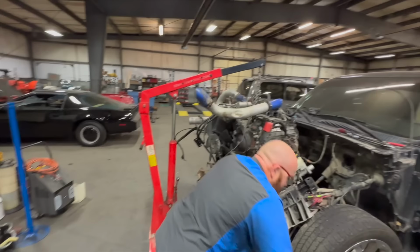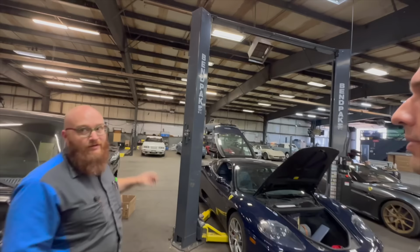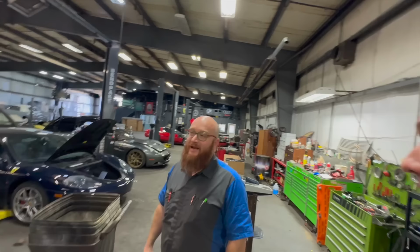Mm-hmm. How are things going? Pretty good. I had my building delivered this morning in pieces that came off a truck. So, as you know, it's 60 by 100, which is, well, width-wise, what's your building? This is 80 by 150, and it's 100 wide back here. Okay, so you still have a much, much bigger building, but the length from here to here will be about the same, 100 and then 60 that way. I'm just trying to envision it now. I can't wait to see it. It's going to be cool.